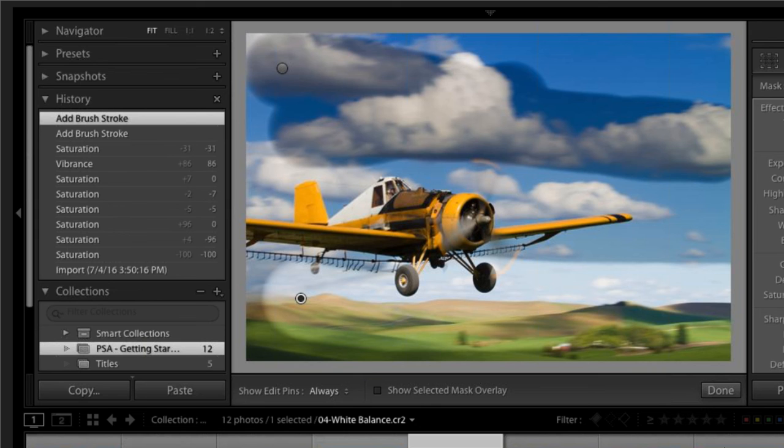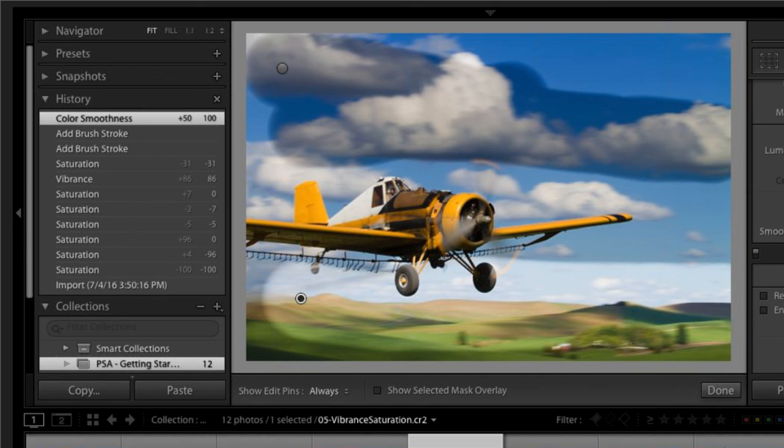For night photos, especially longer exposures, you're going to tend to have a fair amount of noise, and especially if you're out for a while taking lots of pictures, heat builds up in the camera, and you get even more noise. Lightroom does an exceptionally good job of noise reduction, and so being very, very careful, I'll show you just real quickly here, scroll down and take a look at the controls. One of the most important things I would say for any night photo, under noise reduction you're probably going to want that smoothness value all the way up at its maximum. Zoom in and take a look at the color.